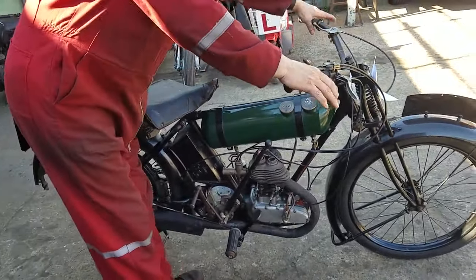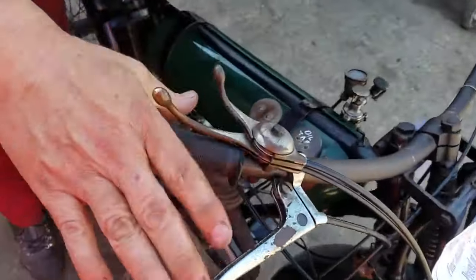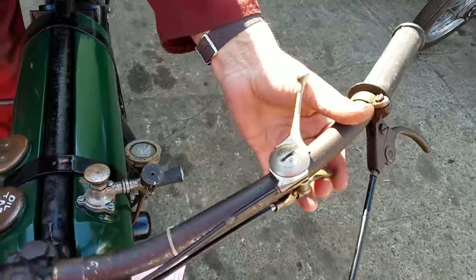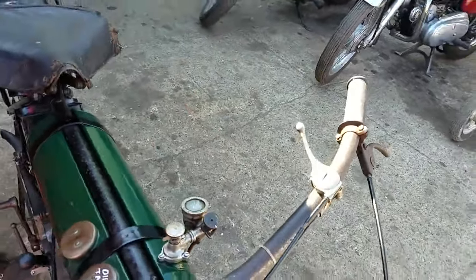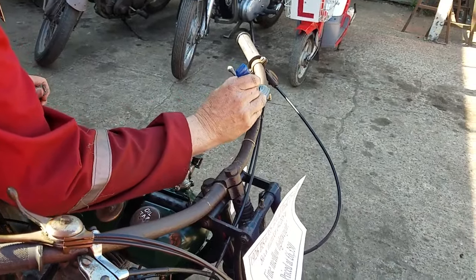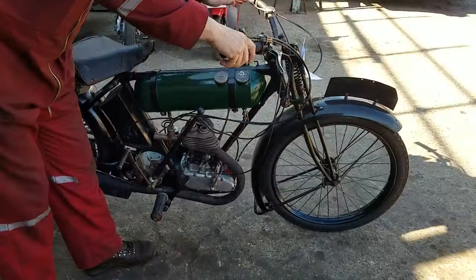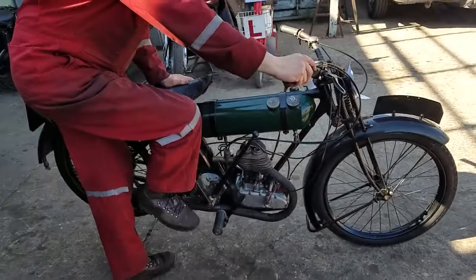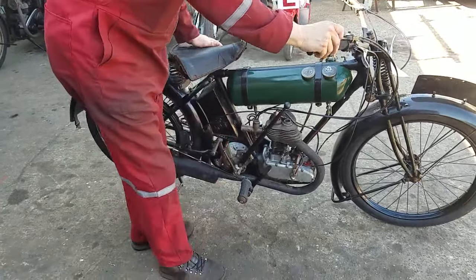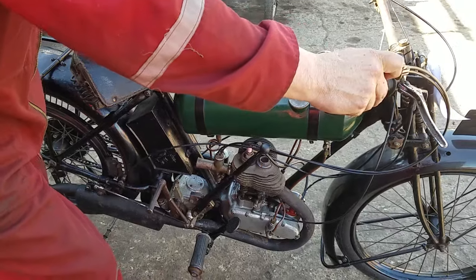So, we've got clutch and front brake up here. These are your two throttle. Decompressor under here. Your ignition advance and retard, it's a tight wire advance, which wants to keep slackening, but there you go. So, tight advance. As soon as it goes out of it, give it some throttle. Make all the difference, have a nice mag. You'll struggle otherwise.